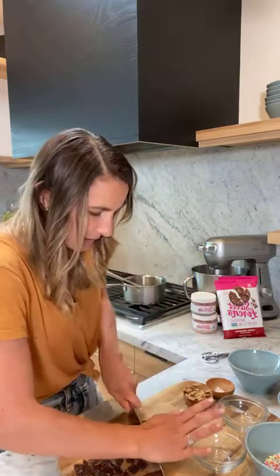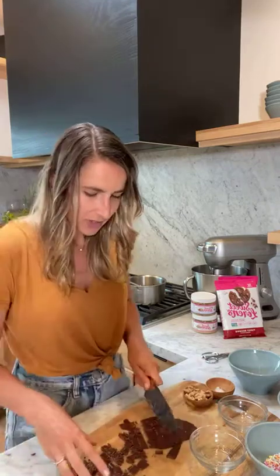Okay, see how easy that is? And look how cool these look. They're all chocolate chunks and they're all thin so that in the ice cream, they'll melt in your mouth. So you can chop them up smaller if you want smaller bites. You can keep them bigger if you like bigger chunks.